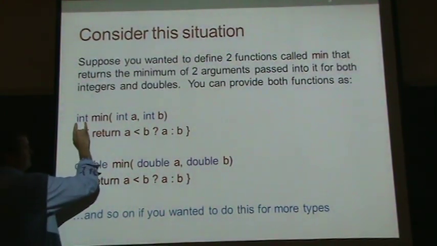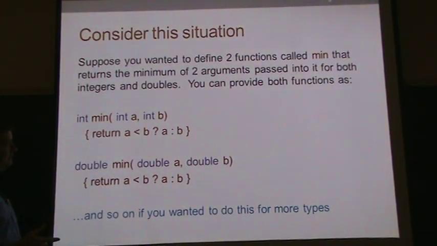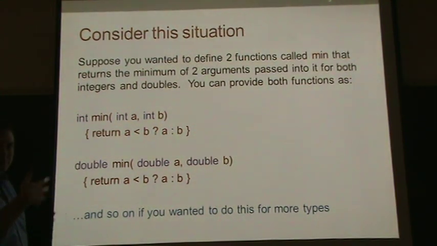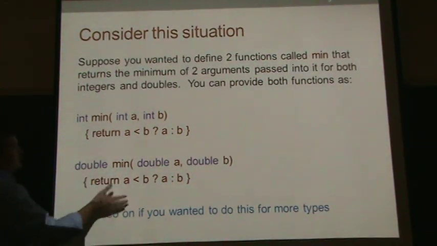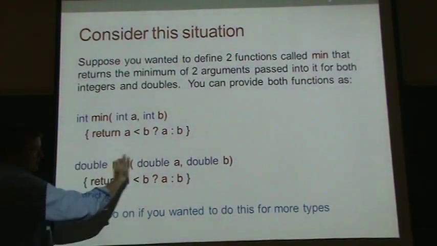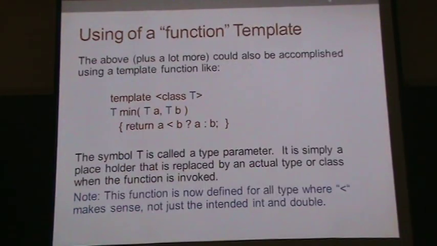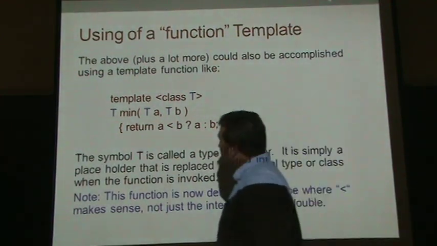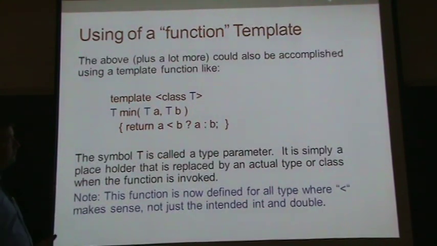You're going to substitute something in place of the type, and somehow alert the compiler that this is a type substitution. So if somebody later on calls min and is not using the x, they're using doubles, then it should be applied to doubles. It should be this version of it. Something along those lines. So the syntax they came up with is to go like this. The above two lines, plus actually a lot more, because you're now doing this for all types, not just double and int, could be done like this.